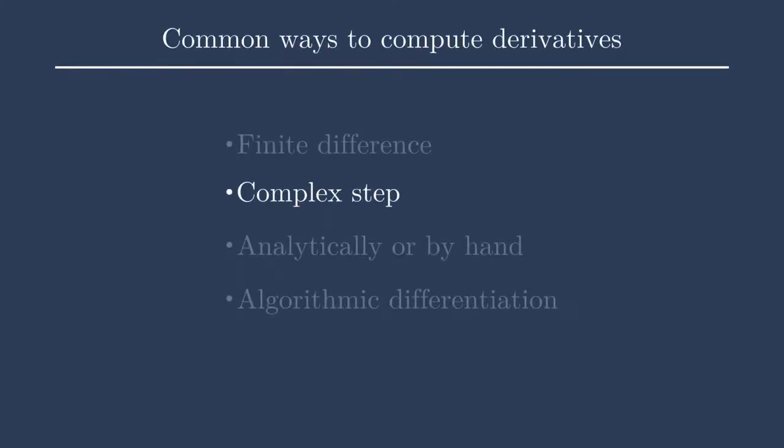So that being said about finite difference, let's now talk about complex step. You can imagine the complex step method as being a sort of different variation of the finite difference method. It almost works like magic and it returns much better results with just a few caveats. So the main difference here is that instead of perturbing the inputs to our model in the real space, we perturb it in the imaginary space. Now I'm not talking imaginary like ghosts, I'm talking about imaginary like i.